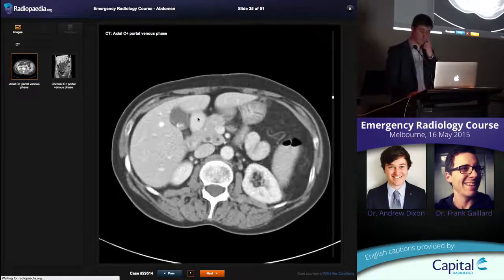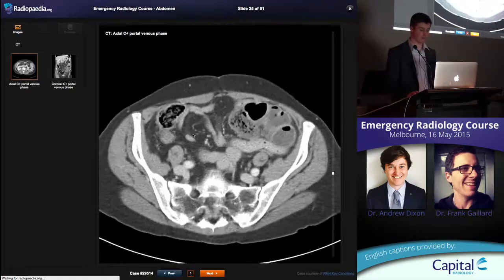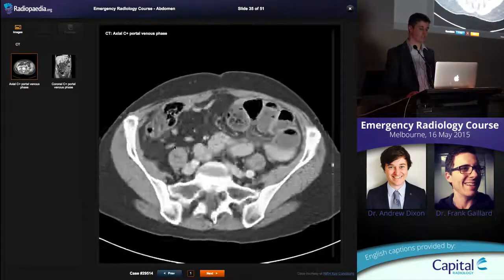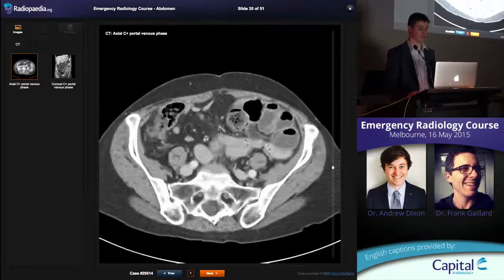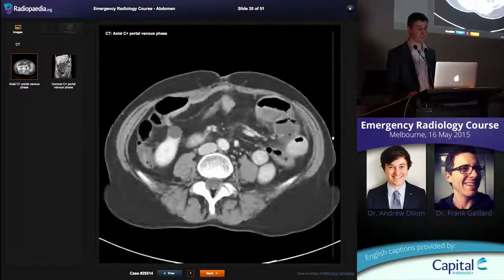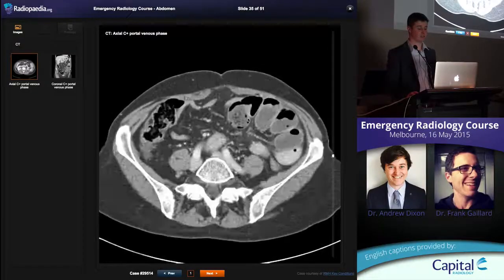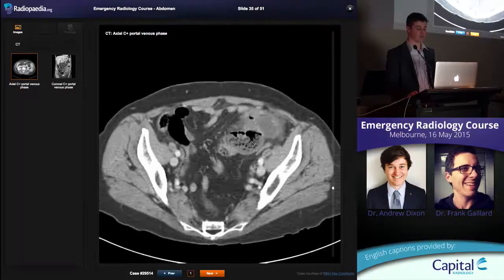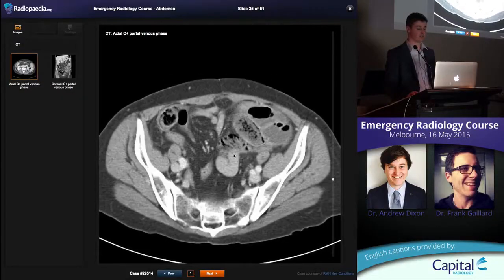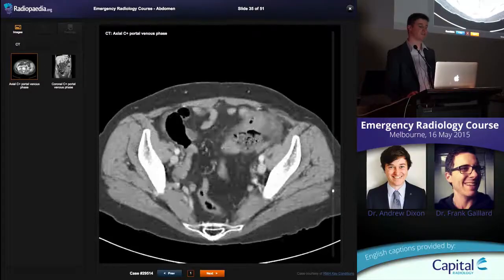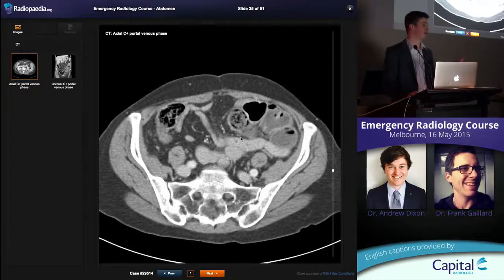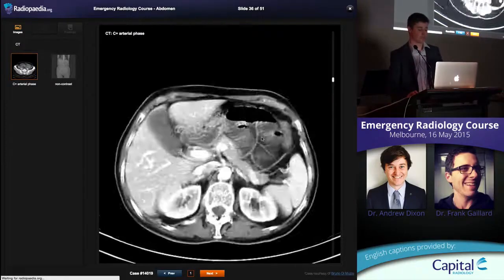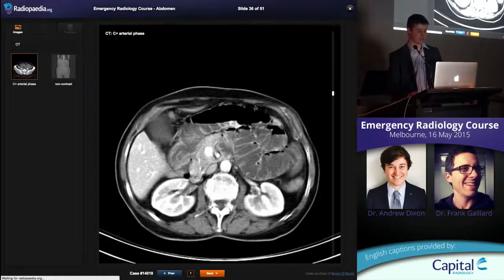So here's another example, gallstone here. Look at all these collapsed loops of small bowel down in the right side of the abdomen. Okay, so we're definitely dealing with a transition point. We've got lots of distended small bowel loops up here in the left upper quadrant. Fecalization of small bowel here. Okay, follow that down, stops there, and then it transitions into those collapsed loops. So if you want to find the spot, look for the feces within the small bowel. Okay, final case of small bowel obstruction, I think.